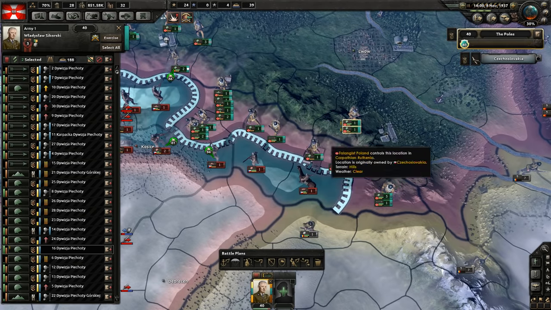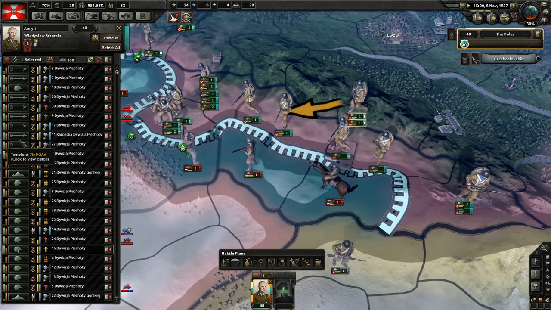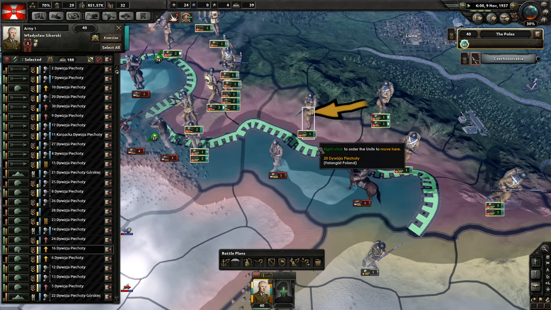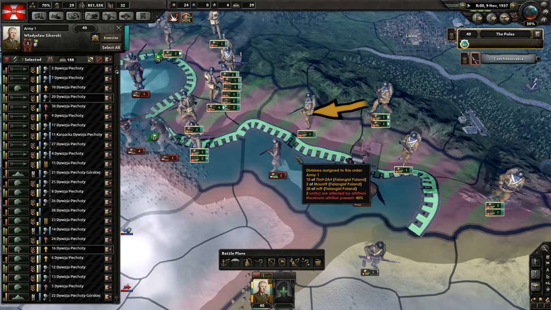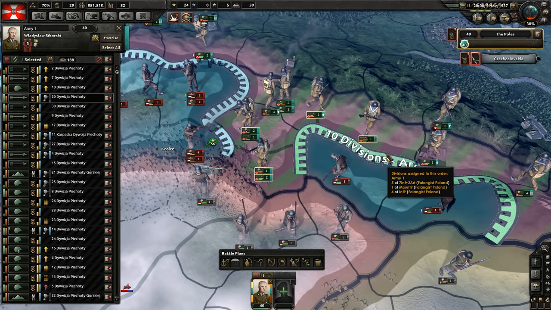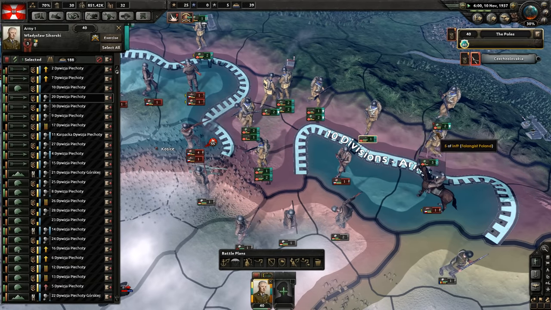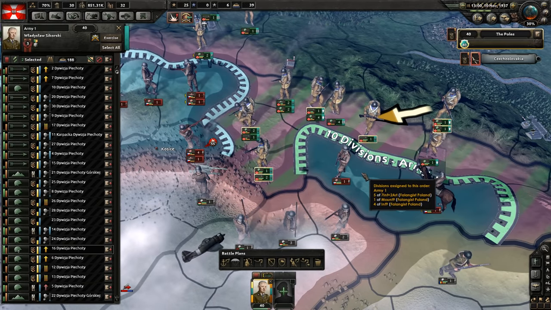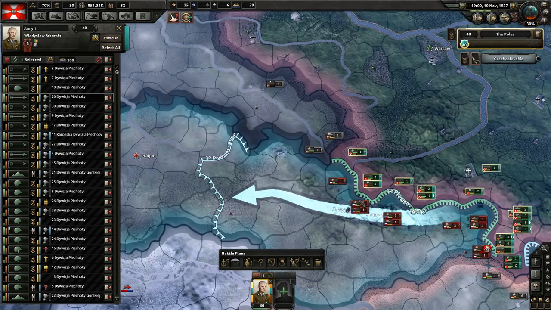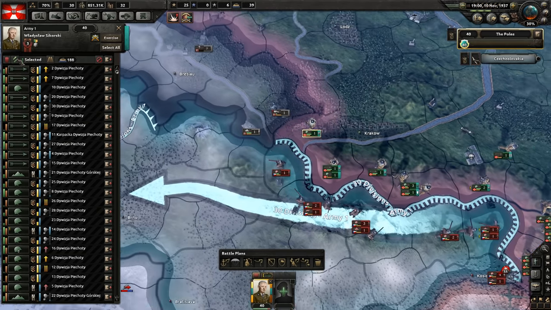What are you talking about? You don't know how to get where you're going. This is stupid. You afraid of some mountains? Okay. I'd like to get a couple more guys up this way.